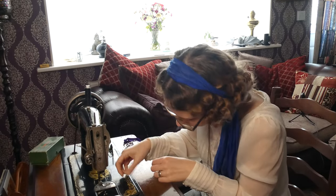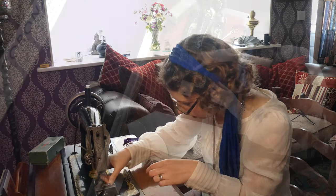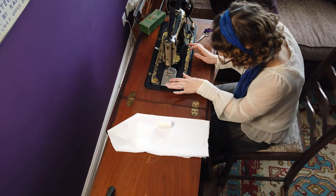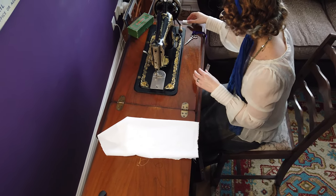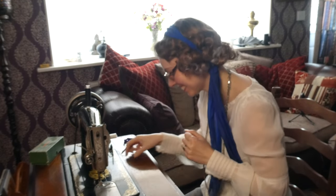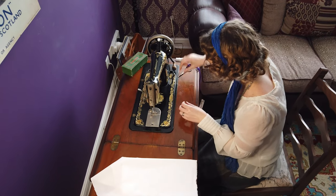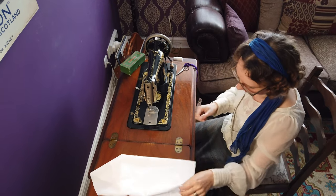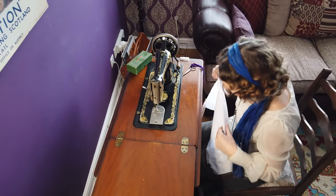Right. Okay, we have a bobbin thread. We have an upper thread. Get that under there. Right. Okay. So, I think... I don't know why I'm so scared. Let's get some of this thread off. Fabric. So let's see.